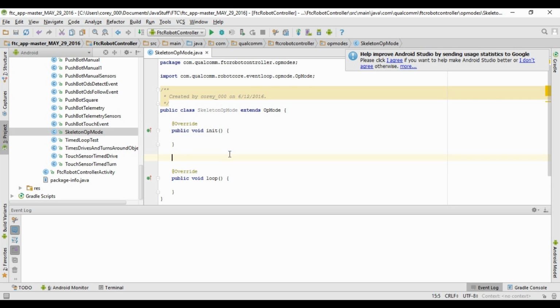So this first line I'm writing is @override, and what this does is it's overriding one of the methods from the opMode class. There's a method called start in the opMode class, and we're just overriding that method and putting what we want in it. Now I'm writing public void. You don't need to know what that is, but you just need to write it, because if you don't write it, then your method won't work. And then start, so that's the method name.